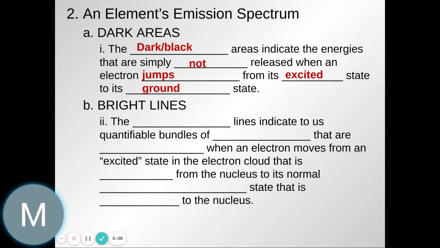Like, how do you guys get rid of your 5-hour drink energy? You shake, you move, you dance. I don't know. You do all kinds of crazy stuff, but you have to release your energy before you're willing to sit back down and be chill. The way the electron releases its energy is light.